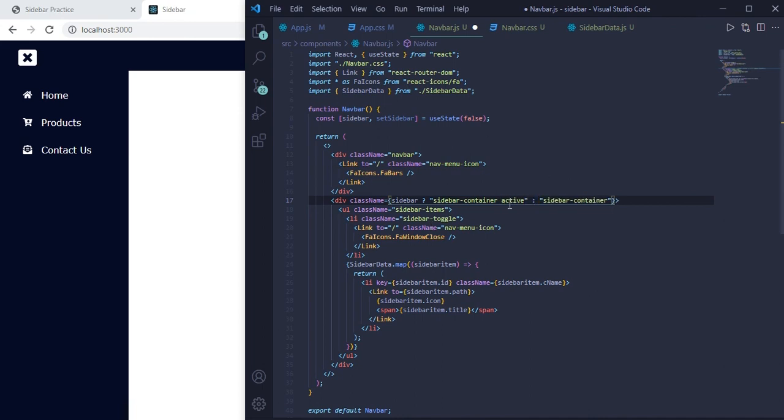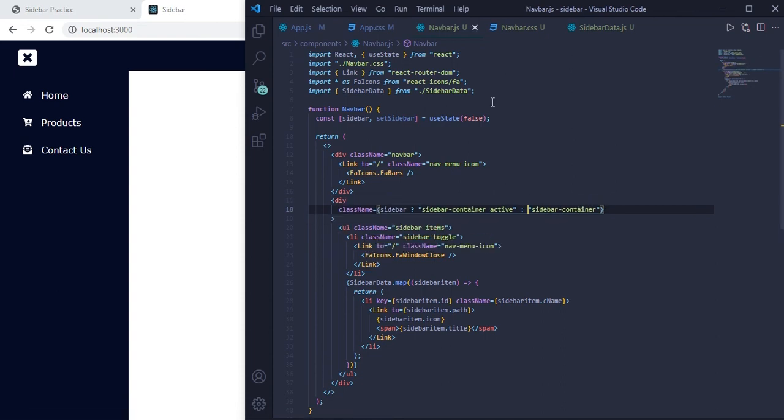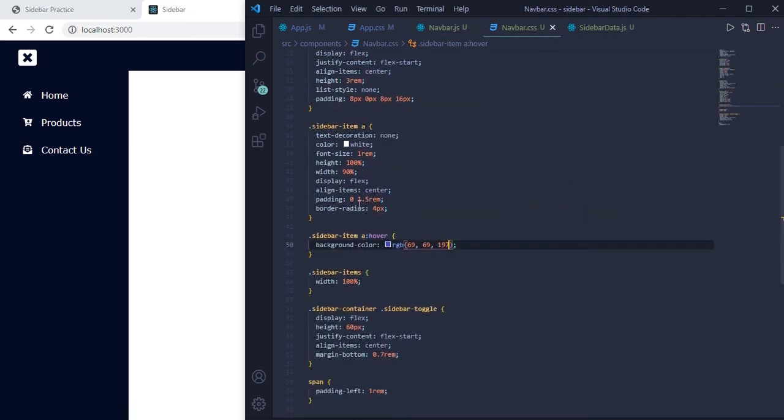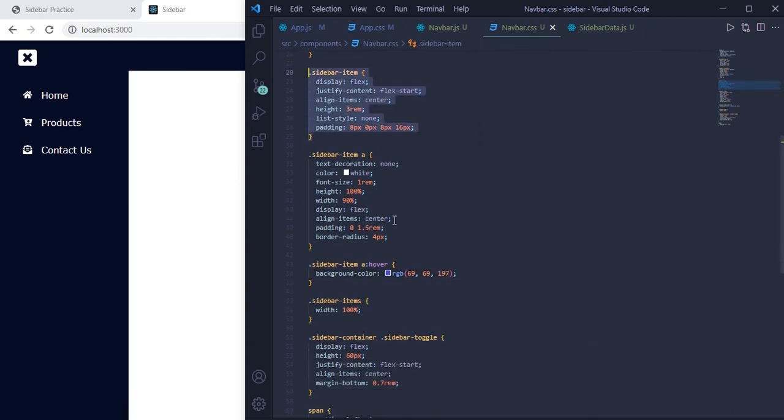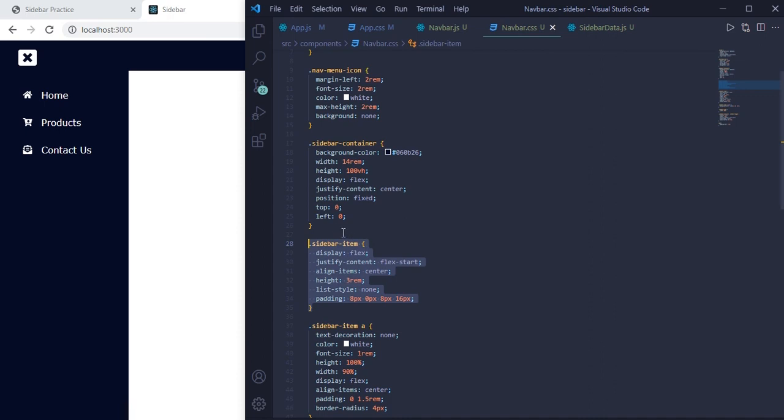We can give it a class of active, and if not, then a class of container. Let's check. Yeah, so at the moment it should have a class name of sidebar container, and we already have CSS for that.